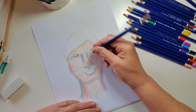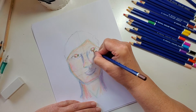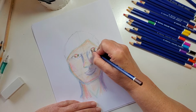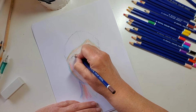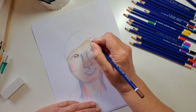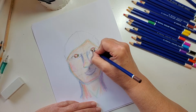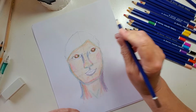And I'm looking at that because this looks black, but it's brown. Laying in more brown, going in those lines from the pupil out. Now, you can find so many videos and so many books about how to draw eyes. This is just the Julie way. There are a lot of other ways, and some may tell you otherwise, but this is what works for me, and that's what I'm sharing with you.